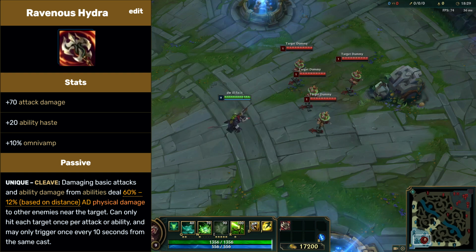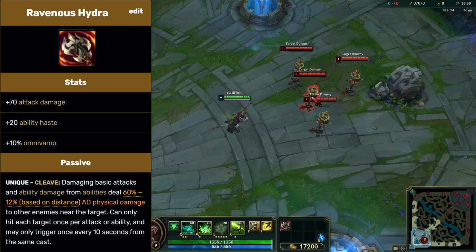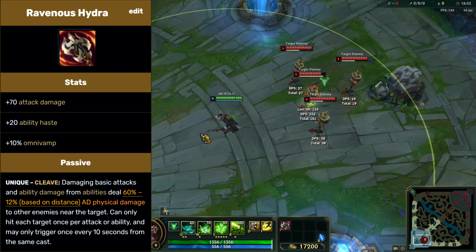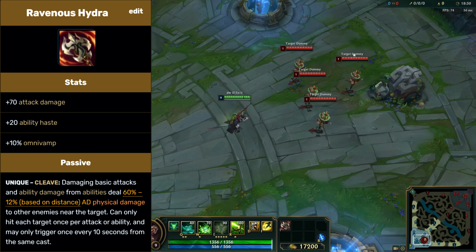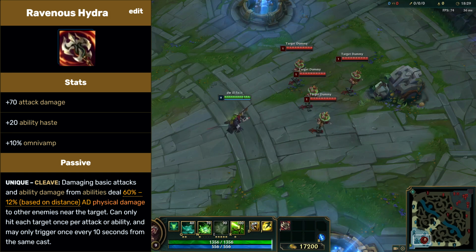And the key point here with the Ravenous is that we'll deal only one explosion per auto attack, regardless. And that's what we're going to keep in mind here as I show Titanic later. So just remember that. Regardless of how many auto attacks you do or how many times you attack one person, it's only going to proc once.